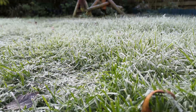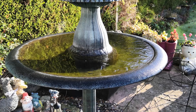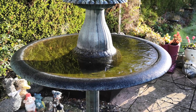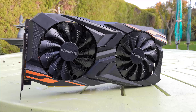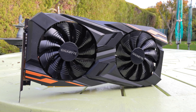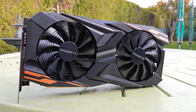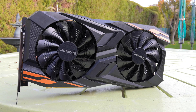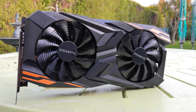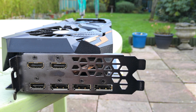Hello everyone and welcome to another video. Now as the winter sets in, keeping warm is essential — and what better way to heat your house than with an aging AMD graphics card? This is the Vega 64, more specifically the Gigabyte RX Vega 64 Windforce Overclocked Edition, offering about 2% more performance over stock cards. This is one of the better GPUs in the Vega 64 lineup, maybe not this exact one, but in general.